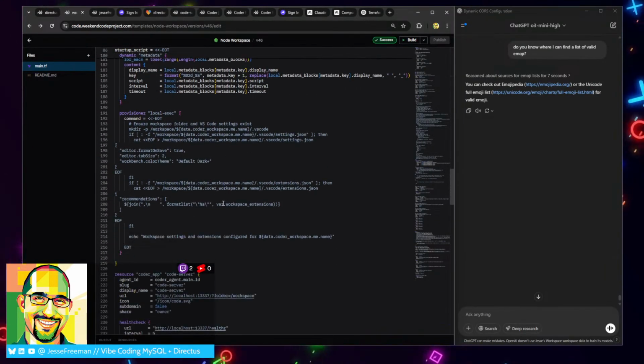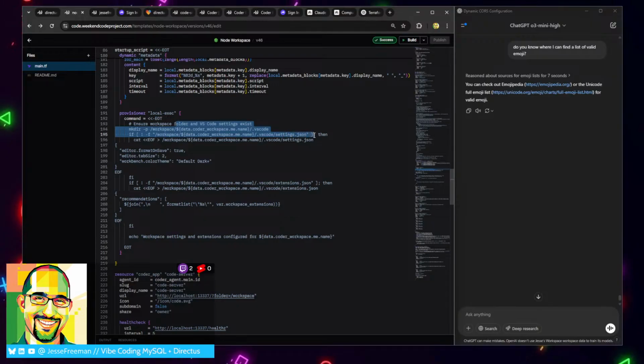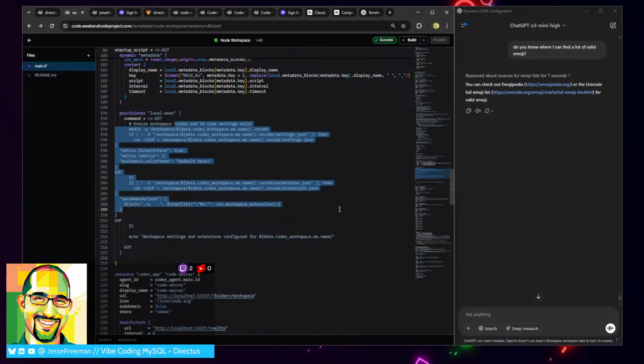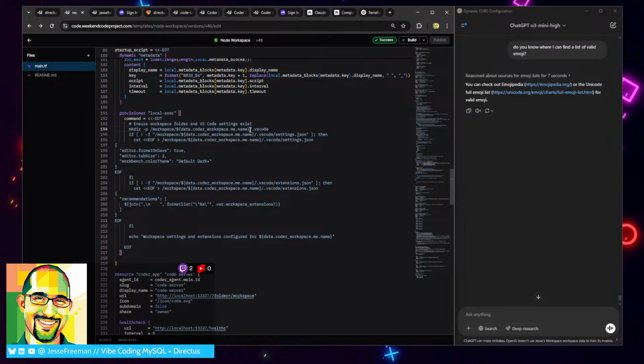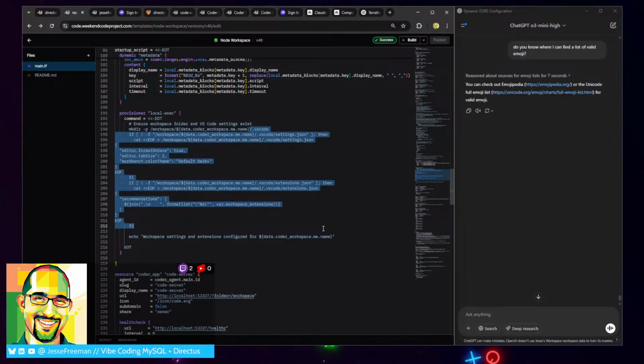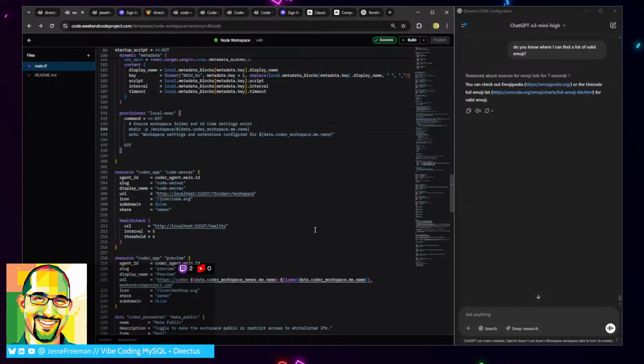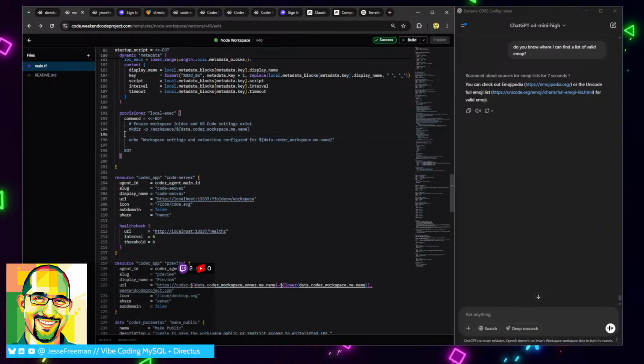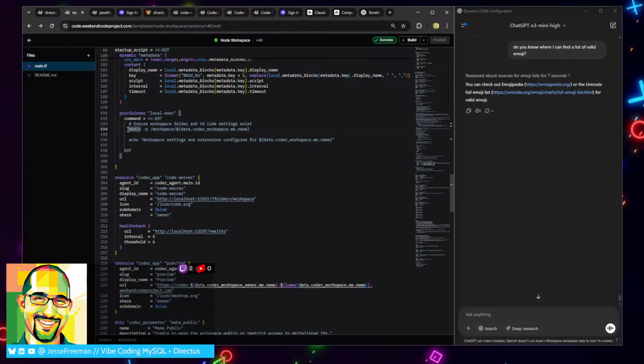All right, the extension's fine. What is the provisioning doing here that I don't? Ensure the workspace, VS Code, then settings. Workspace, extension, recommended, join, configure. Let's see if I just delete all this, if this works.